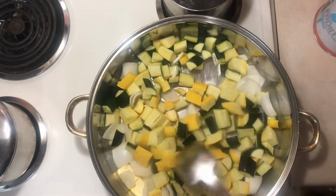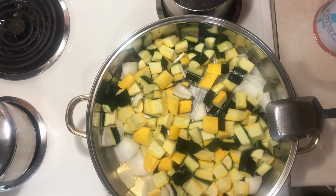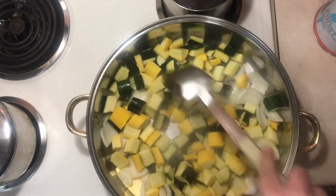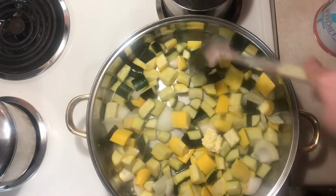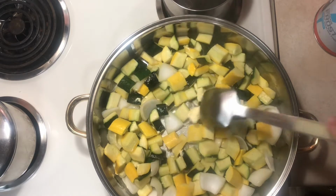All right, we're going to cook this up for a little while. Y'all hear that sizzle? That's how you know it's gonna taste good, if it's sizzling like that. There's that butter we didn't let melt. Just gave up on it. It'll be all right though, it'll melt.